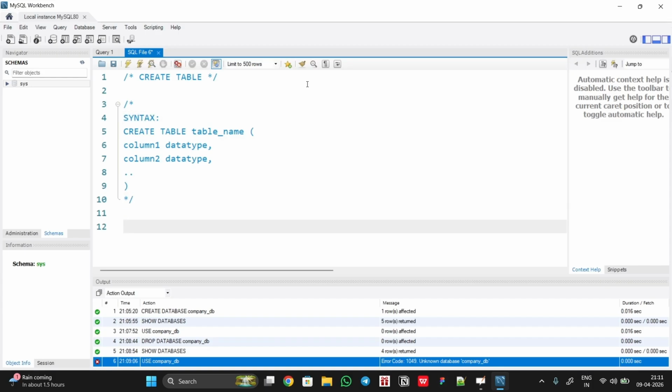If you have seen my previous chapters, you might be able to recall that I was doing this kind of thing, right? I was creating tables, I was creating the database, I was using the database. At that time you were not sure how those things were working and what the syntax was. But now this is the particular thing you should be focusing on. Create table, and before that, what is the missing thing here?